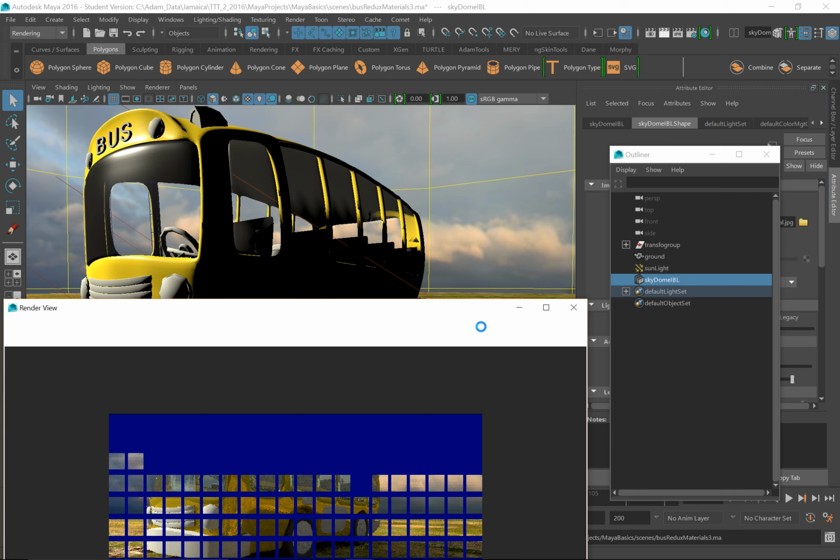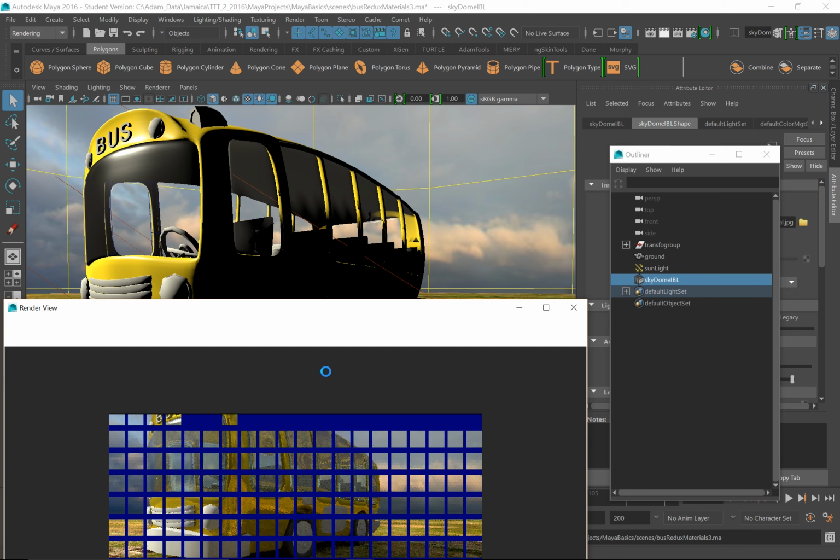As you can see, there's a little change in the way the scene is being rendered. You can see the background is a little brighter. The scene looks a little bit better. It's getting there.